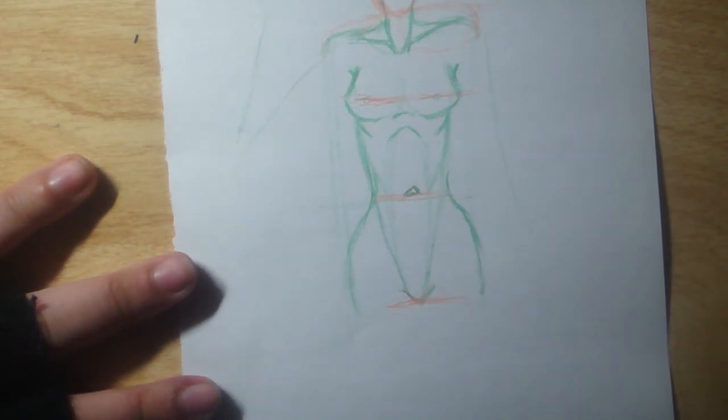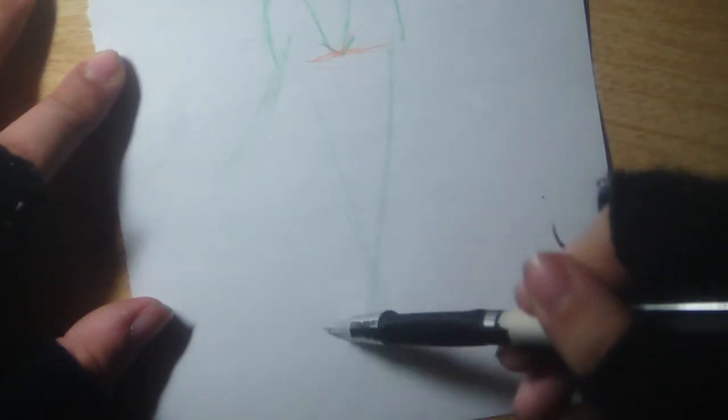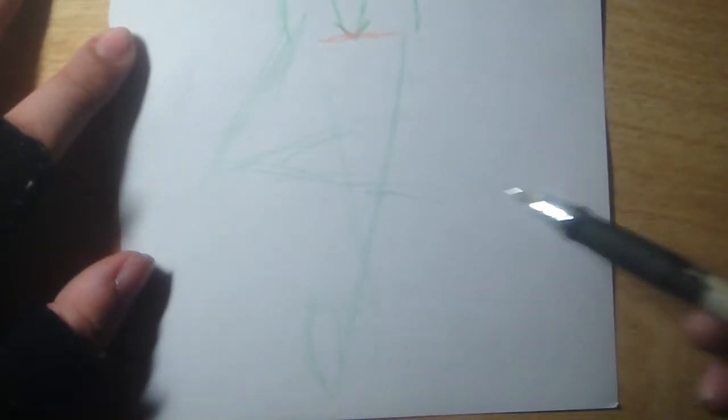There's the crotch. Let me just make a leg pose real quick. Or actually, whoa, that's not a good sign. Yeah, it takes me a few lines to get a good pose. Oh, this is better. Have a foot in front of here, and then a knee right over here. Yeah.